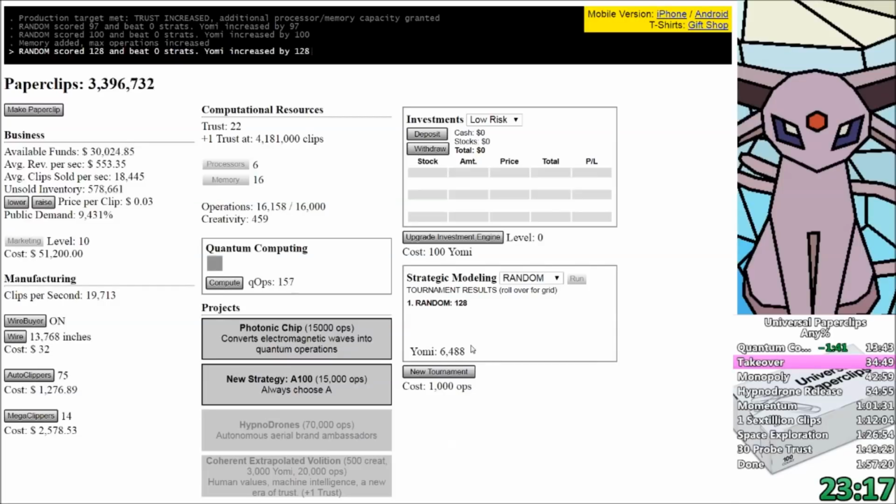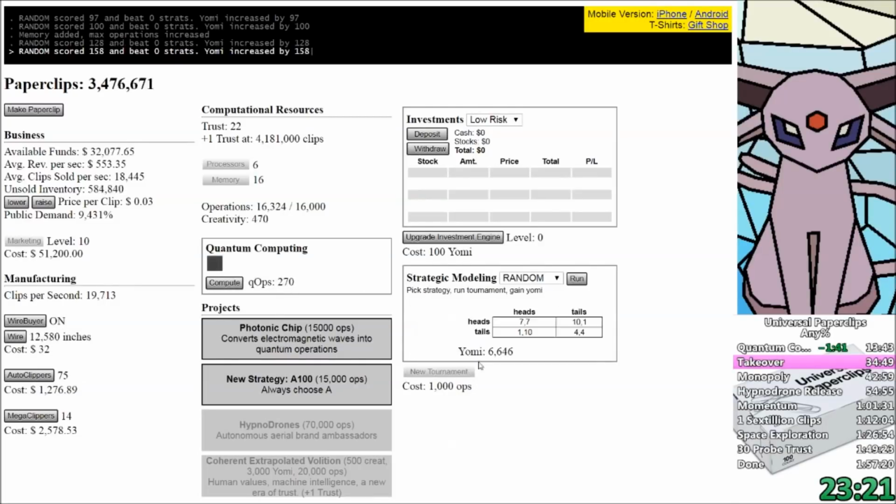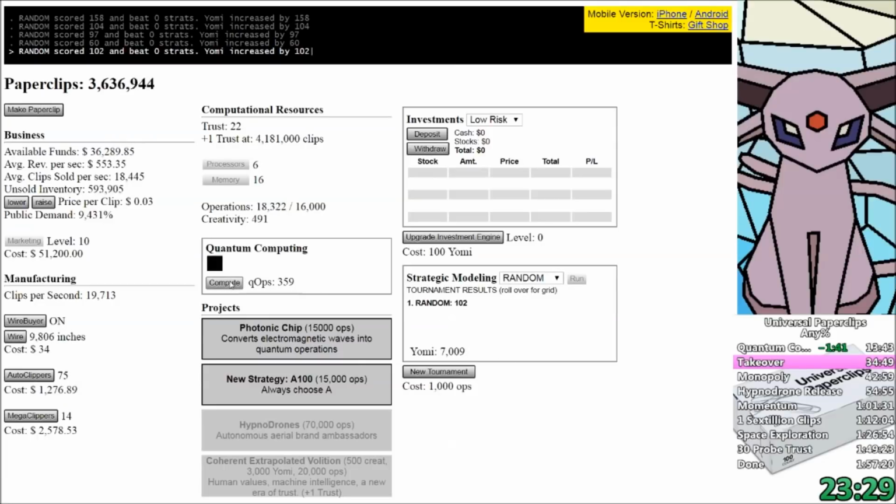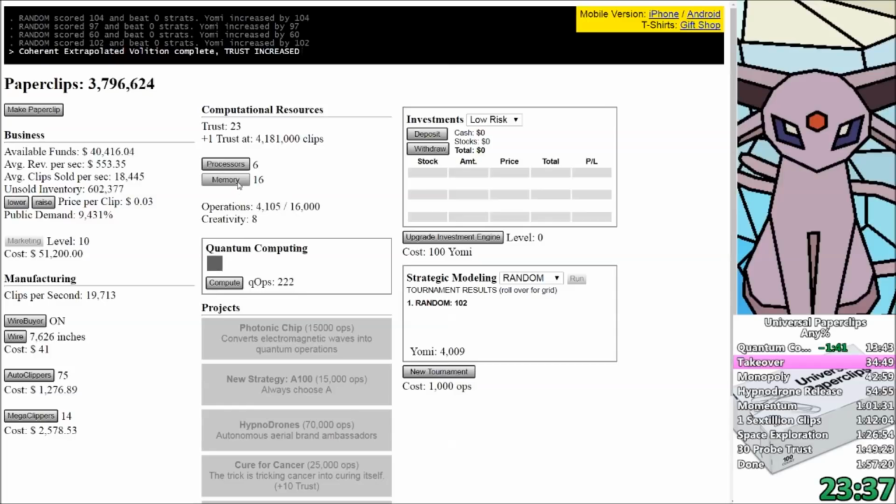And the reward is the total number of points that your strategy acquired times the number of strategies that it did better than. But that multiplier has a minimum of 1, so that you can get Yomi even if you get dead last. What that means, though, is that if you have just one strategy, you're always going to have a multiplier of 1.